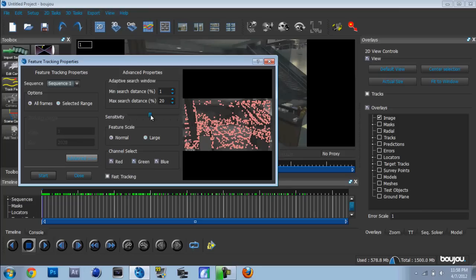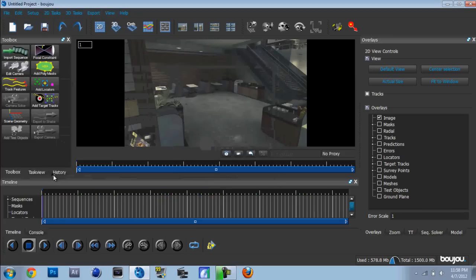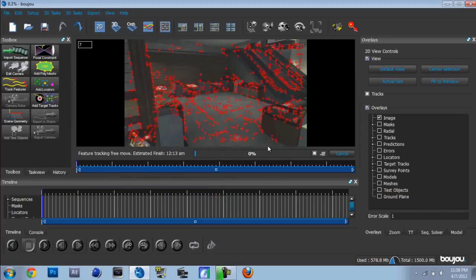The sensitivity lets you add more points, but it will take much longer and might not be that efficient, so I'll just leave it at the middle and just click start. Again, this might take long or little for you, depending on your PC and the clip, because if it has a lot of frames, like mine has 2000, it might take some time. So I'll be back again when it's done.